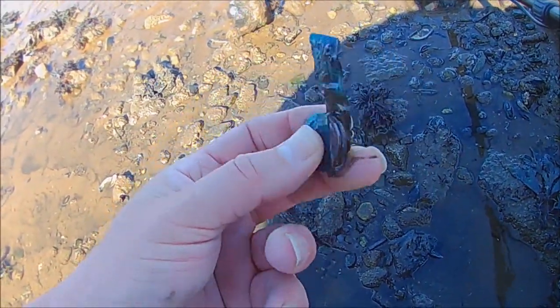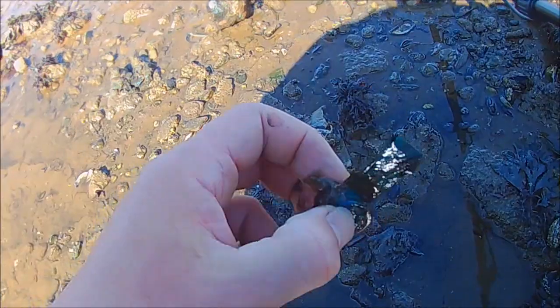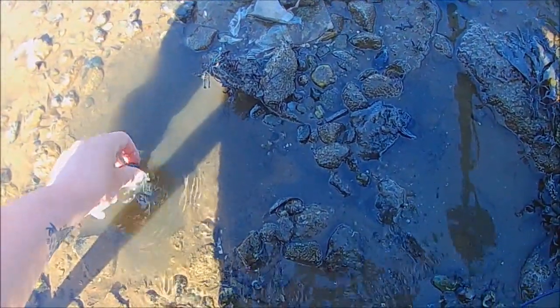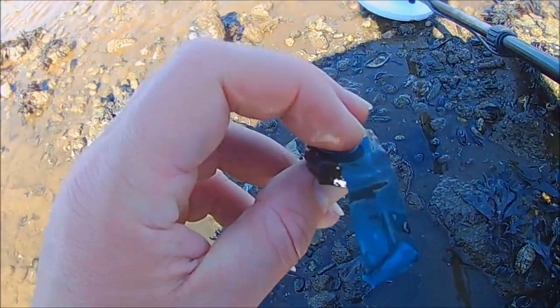There's a whole taped up selection of coins by the looks of it. Alright, I'm going to shove that in my bag, it's a bit rusty, and we'll open it at the top there. Rusty old things, mind. I think they're all for the bin. Why would somebody do that?